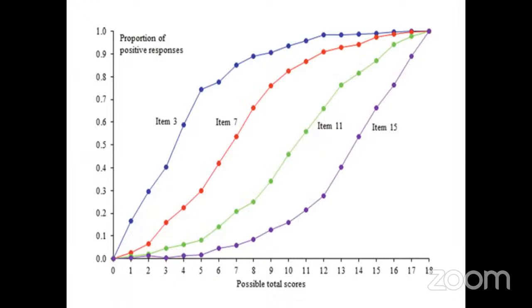So the lowest possible score is 0, and the highest possible score is 18, right? Since there are 10,000 people answering all these 18 items, it's possible that hundreds or thousands of people obtain one single score, maybe a score of 9 obtained by 2,000 people, or a score of 10 obtained by 1,000 people, and so on. So you get 18 different categories of responses based on the total score.